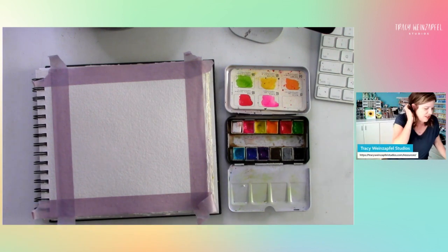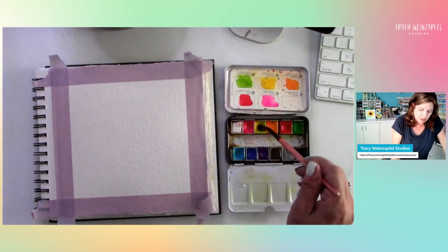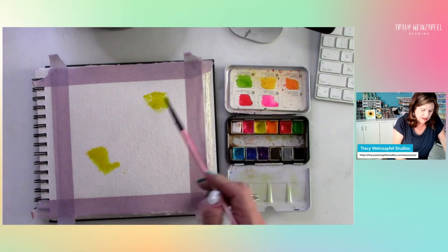All right. I just did a little fine mist. I am using a number 8 round brush. A lot of that comes right in your sets. And then I am just going to paint.